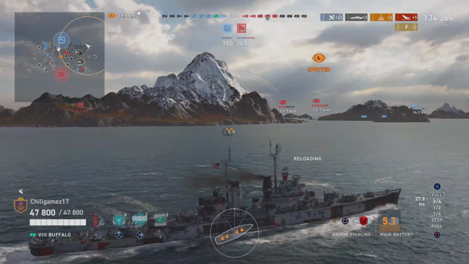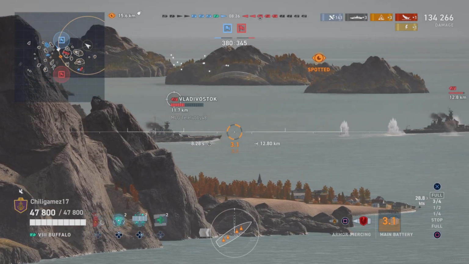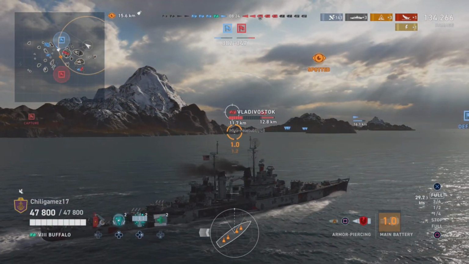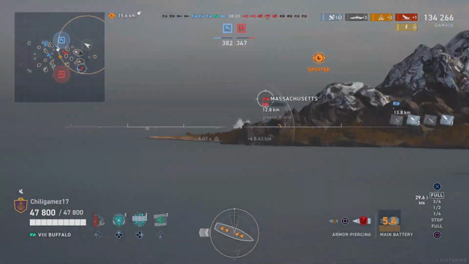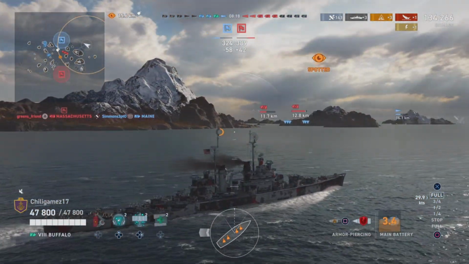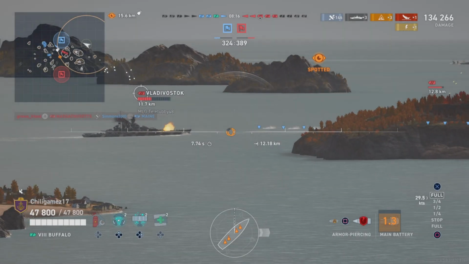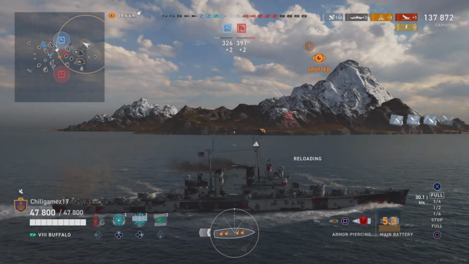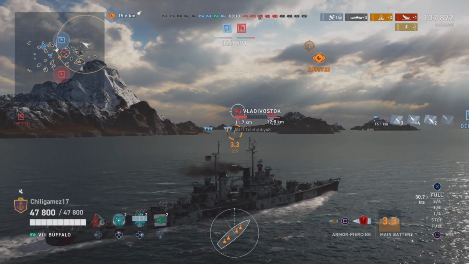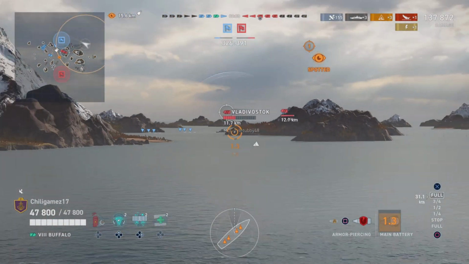Completely out in the open, flat broadside, checking back towards the battleship, making sure that I'm not going to get clocked for about 20-30k. Trying to cheese some citadels on Vladivostok here with the AP. He's just angled enough, so we're not going to get great damage, but we're still chipping him down, which will make our life a little bit easier in the long run.